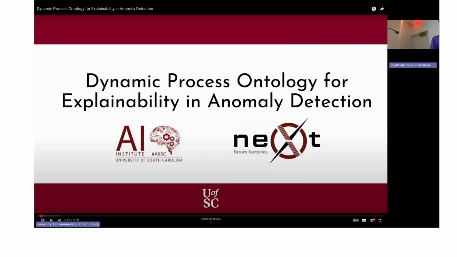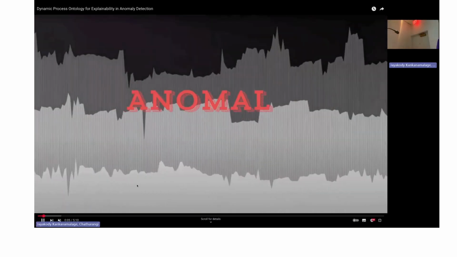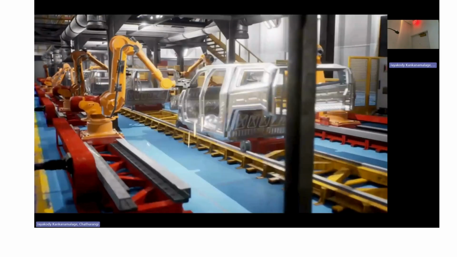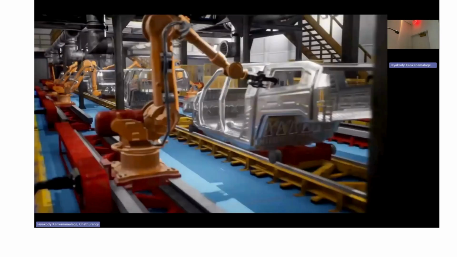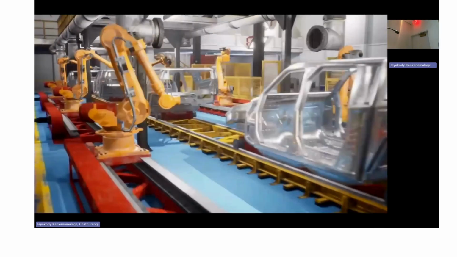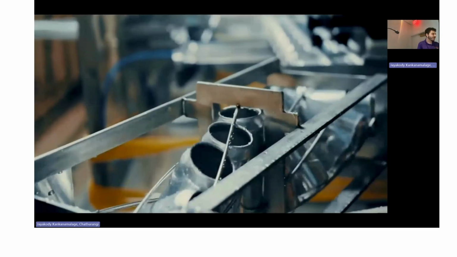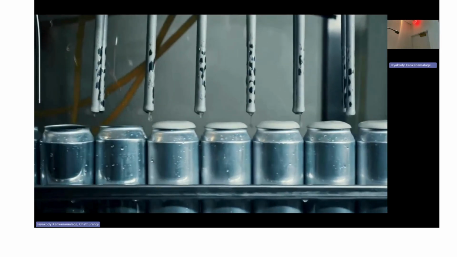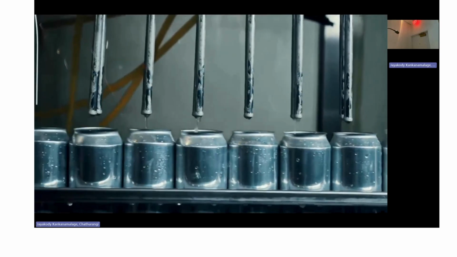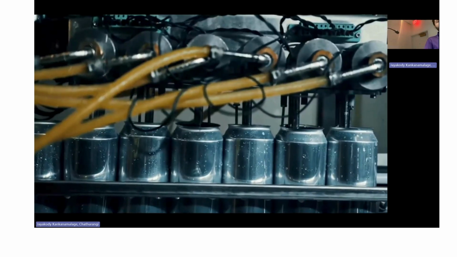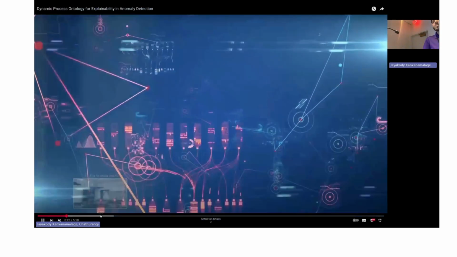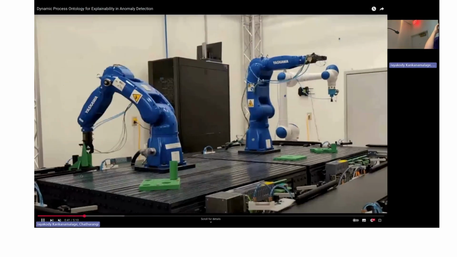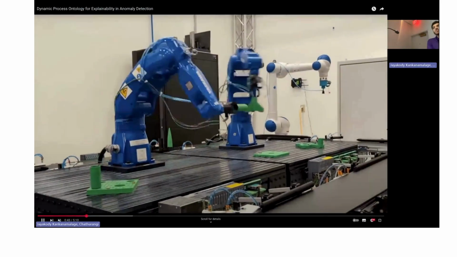In this specific demonstration, this pipeline goes from a time series classification model telling us, oh, I'm missing this part. I'll be talking over this video, don't worry, so we don't really need the sound for it. After that classification is done, we can figure out why it decided this, why it was able to predict that.